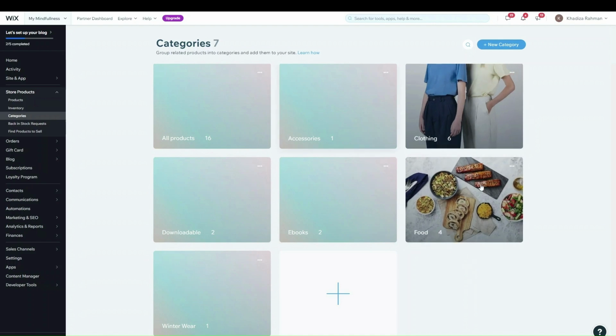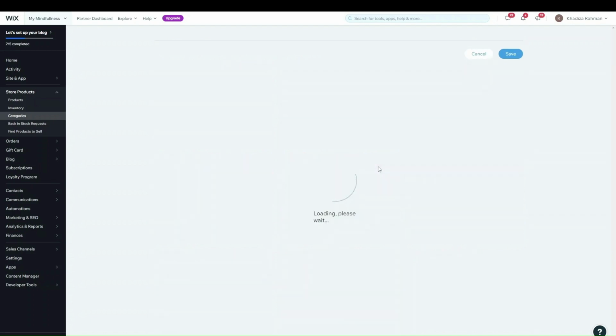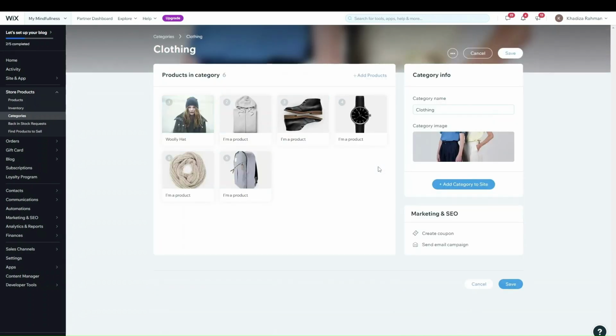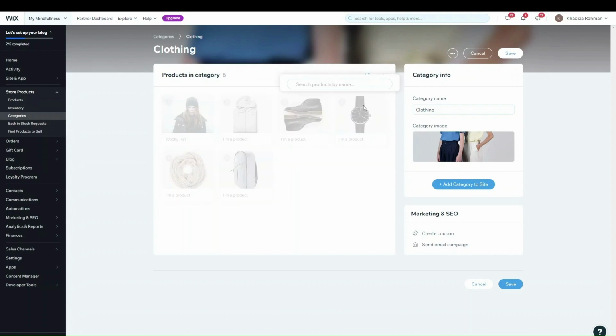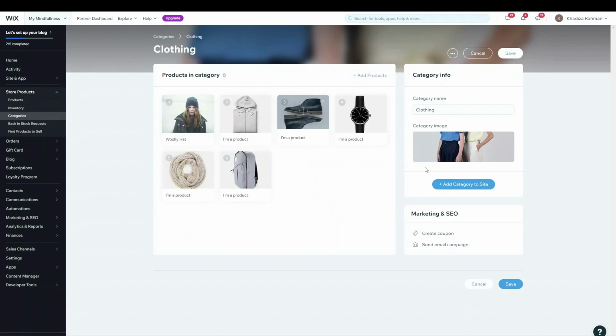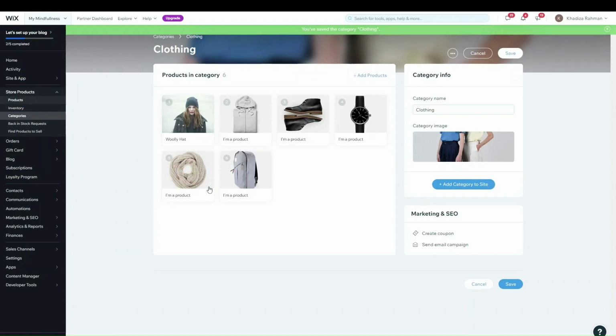And you can also see in some of the categories you have the capacity to add a photo. So if you click into one of the categories, you can get into the category page and you can see exactly what products are in that category. You can also add products directly from here and add any categories to this category as well. And then you can give the category name, and then you can add the category image. This image isn't shown anywhere on the site. This image is just there for whenever you go onto the categories page.